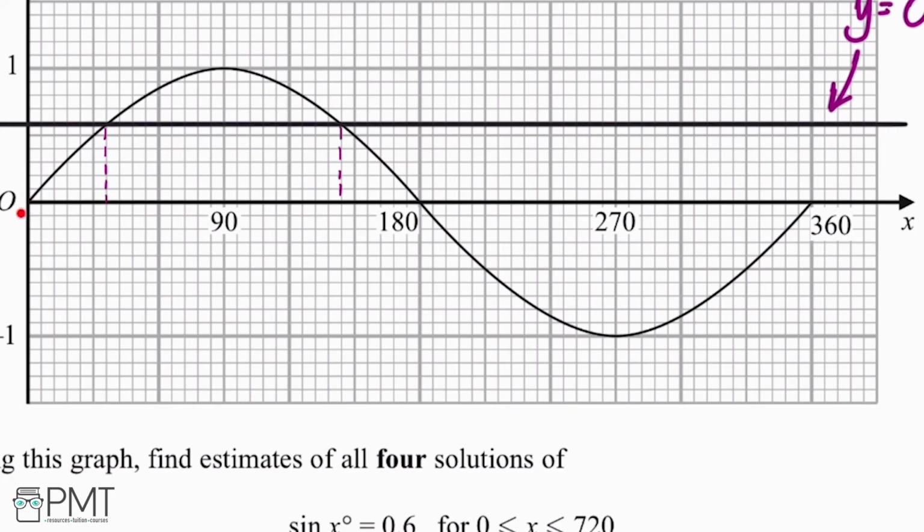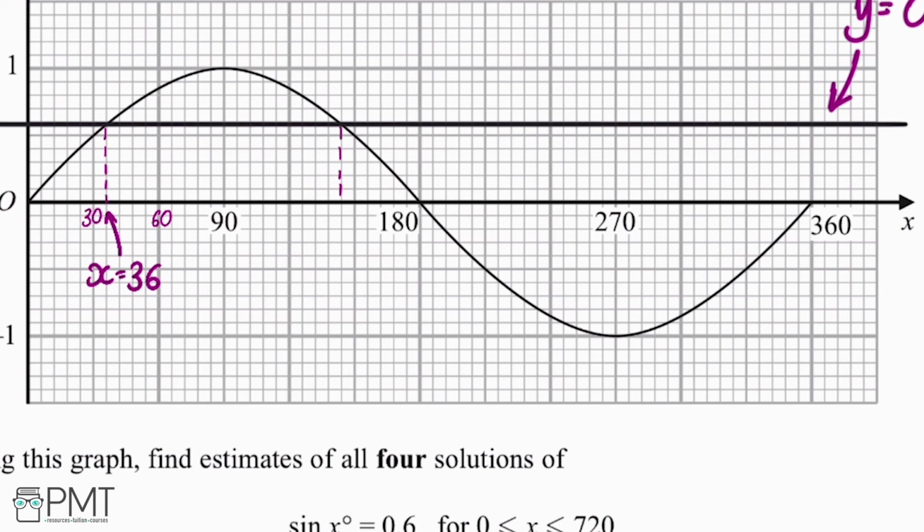If we take a closer look, we're going between 0 and 90 here. So that means here we've got 30, here we've got 60. And we're going between 30 and 60 here, and we've got 1, 2, 3, 4, 5 squares. So that means each square is going up in 6. So that means at this point here, where we have the intersection, is going to be at x equals 36.